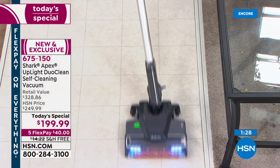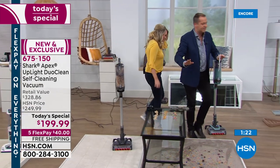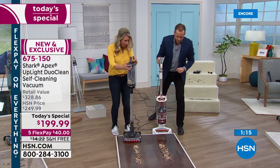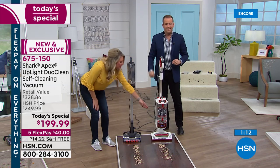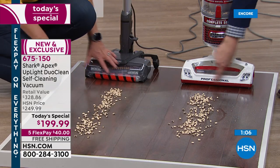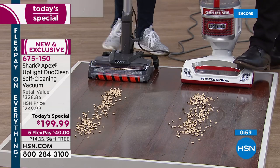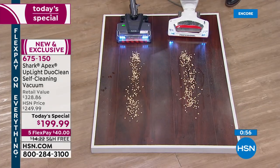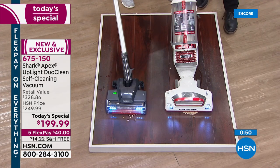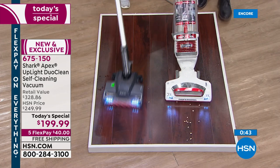We compared the self-cleaning brush roll — Adam still has that wall there. Does your vacuum have a wall there? If it does, it's not going to be able to do what our new one can do. Let's go ahead and see what we pick up and what's left behind. Not only are we grabbing all of these beans, but the DuoClean is grabbing the dust that's already stuck on the floor. Now yours did get some beans in there — but it lost a few. If you have hardwood floors, you deserve this. We have direct contact with that floor.